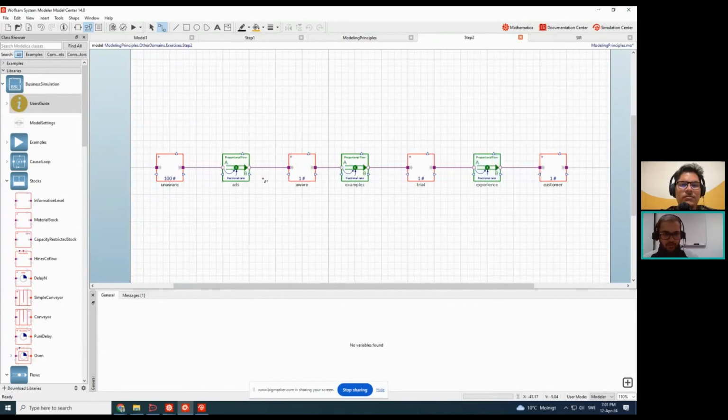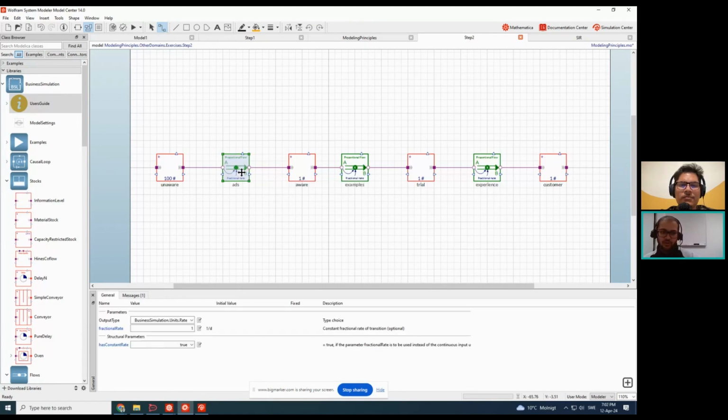Okay, so now I will give a minute or two for people so that they can actually change it and try to recreate this. So what we did so far, Leo, we selected the component, we changed the output type to rate. Here, when you change the output type, the units are automatically inferred based on the output type. So it's useful in some cases. And then we set the display unit for fractional rate to 1 per day, and then we changed it for the other components as well. And also we changed the hasConstantRate to true, right?